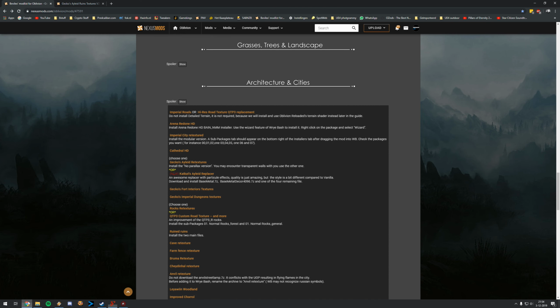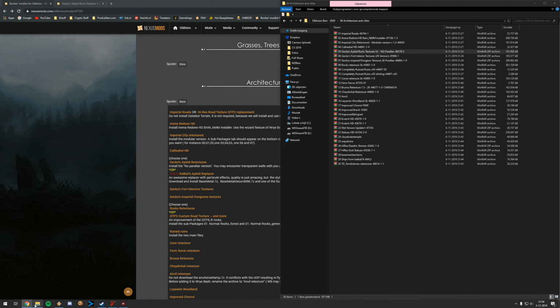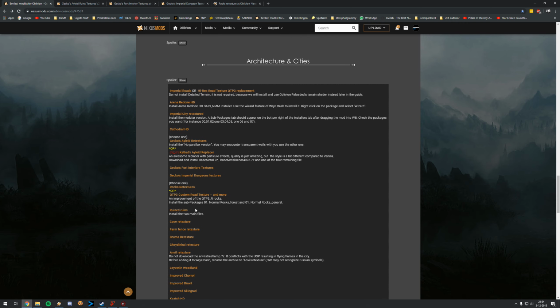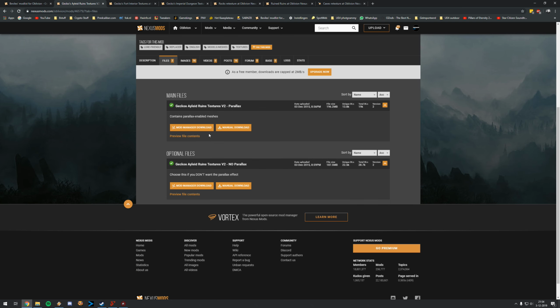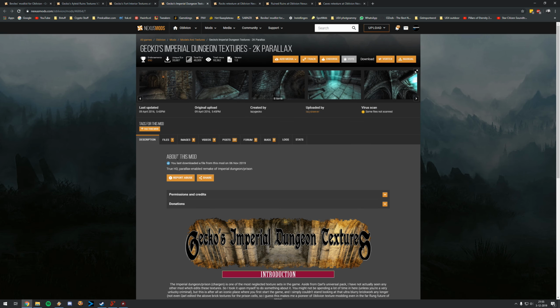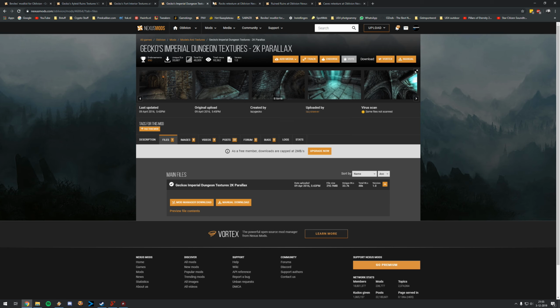Okay, meanwhile, let's go back to the page. So, we have that. And then we have Gecko's Fort Interiors Textures. Are we still on track? Yes, with my downloaded stuff. So let's open up these next couple of mods. For rocks, I do have rocks retextures, runes, that's a nice name, in cave retexture. Let's open up everything till there. Download the no parallax version, because else you have some transcalant issues. The Gecko's Fort Interiors only has one file, it seems. The Imperial Dungeon textures also has one file, so that's easy.